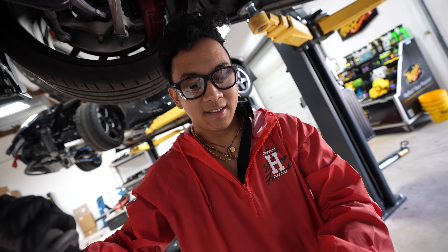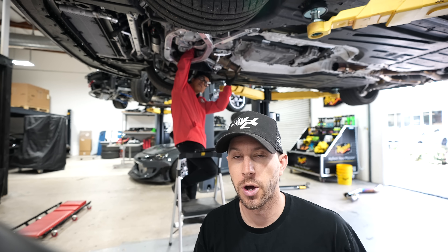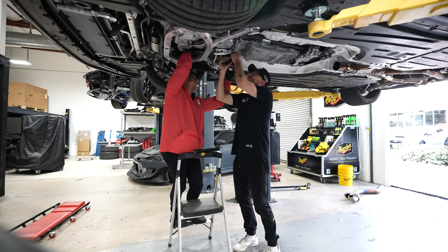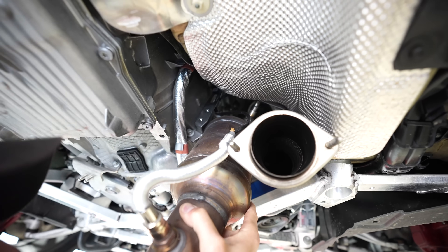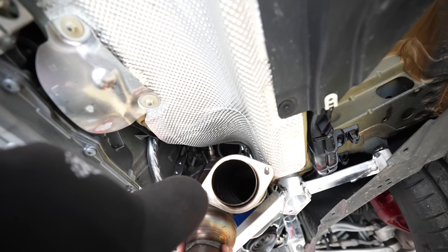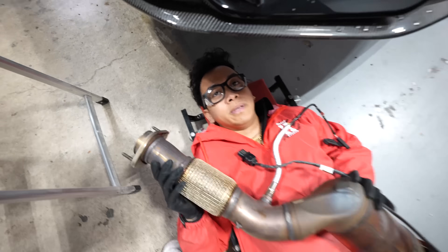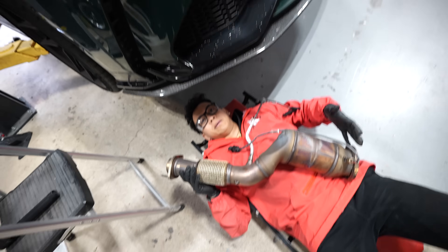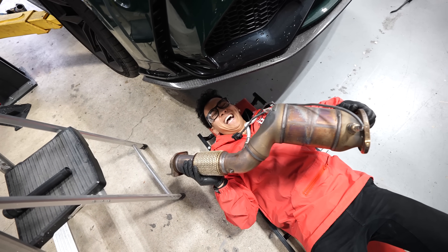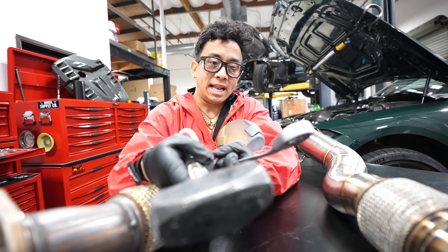Both V-bands are off, but you can only take one out before the other — there's an order to how they come out. It's caught on something up top. I see it hanging — it's fish-hooked. It's a full cat exhaust. Congratulations, you gave birth to a stock catalytic converter downpipe. She's beautiful. You gotta put your exhaust in a headlock and give her a good smack.